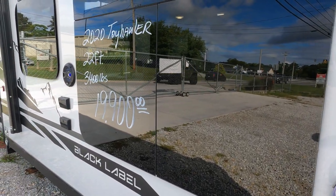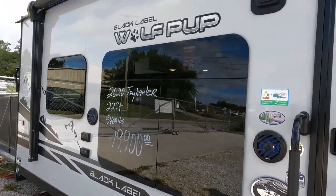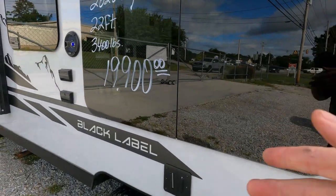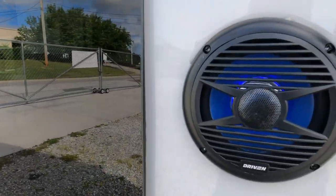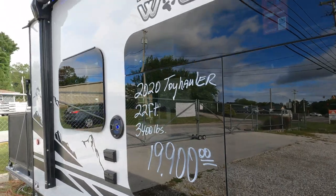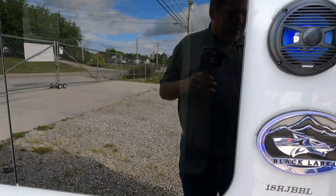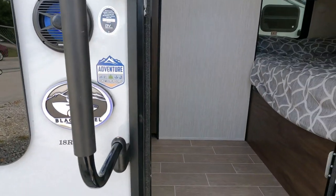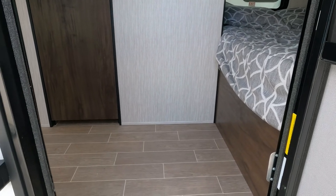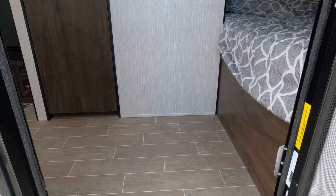I forgot to mention it's an 18RJ BBL model number, which if I remember right is their best floor plan on small toy haulers. That's a 12-volt awning, place for an outside television, and notice the LED lights built into the speakers — they match the awning lights. Really cool. Let's look inside. I'm doing this completely off battery power thanks to the solar, so I don't have to worry about the battery being dead. That's also a great feature for storage — the solar keeps your batteries from discharging.